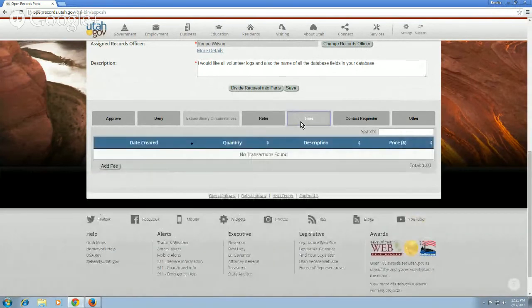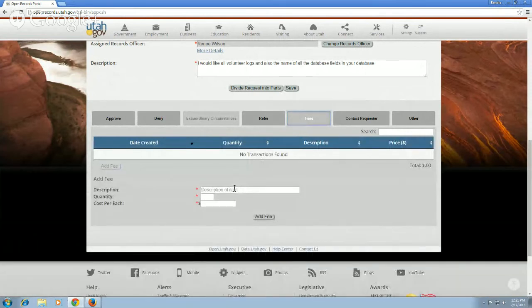The fees, there are two different kinds of fees. The first kind is the kind that is under the fees here, and it's basically materials fee. We have there the materials fee, and there's also a labor fee. So the materials fee here would be maybe for copies, and I'm going to say I have 50 copies, and they are 10 cents each. I'm going to add that fee.